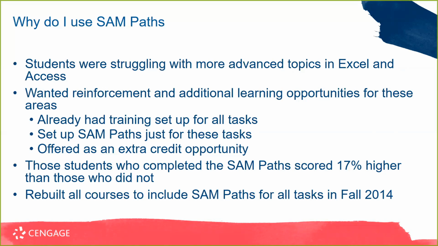With that result, we took it even further and decided to implement SAM paths for all of our modules. After we did that, our final exam score average went up to 13% higher in the first semester and an increase of 15% higher in the second semester. And basically, we haven't looked back since.